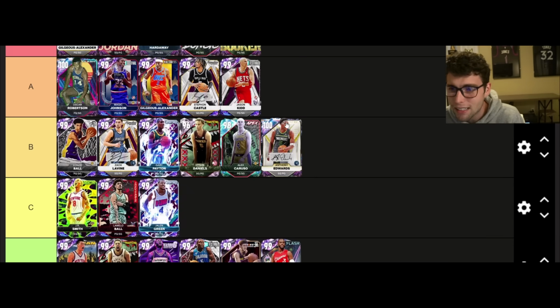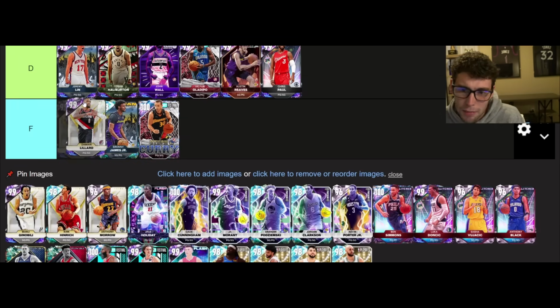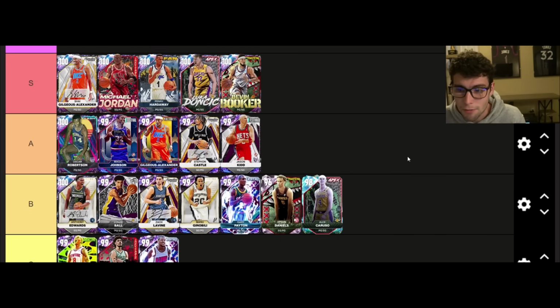Ant, not good. I'm going to go B tier for Ant. The card just leaves a ton to be desired, in my opinion. Damian Lillard, F tier. The card stinks. Manu Ginobili is really solid. B tier, I think, is the right tier for Manu.